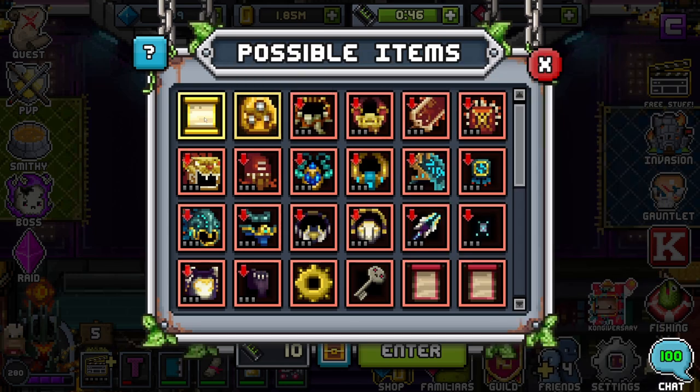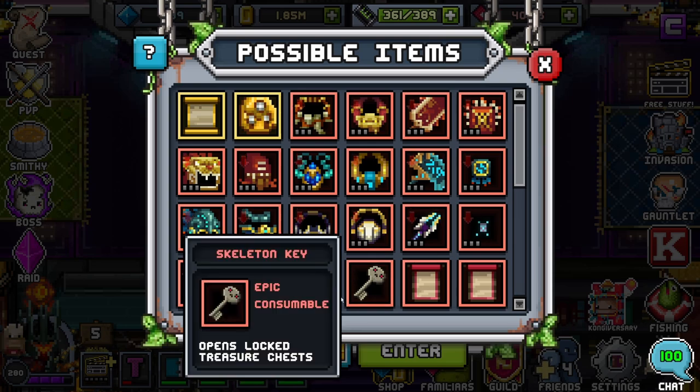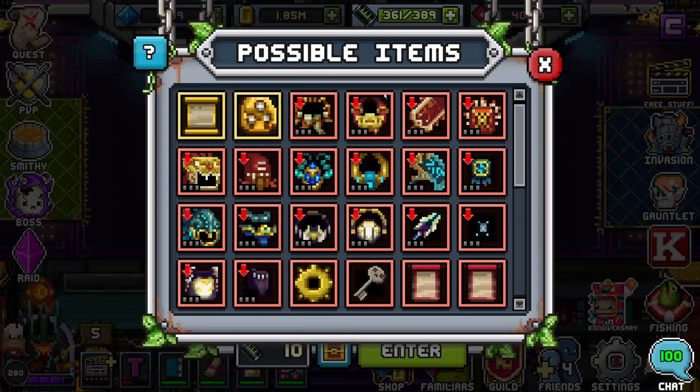The best stuff to get here would probably be the Bleaximum schematic and the ancient tokens, along with the skeleton key and the sprocket. You also need this one, Bleemax, for this Bleaximum schematic to make them. And these are all very sick cosmetics if you do get them.